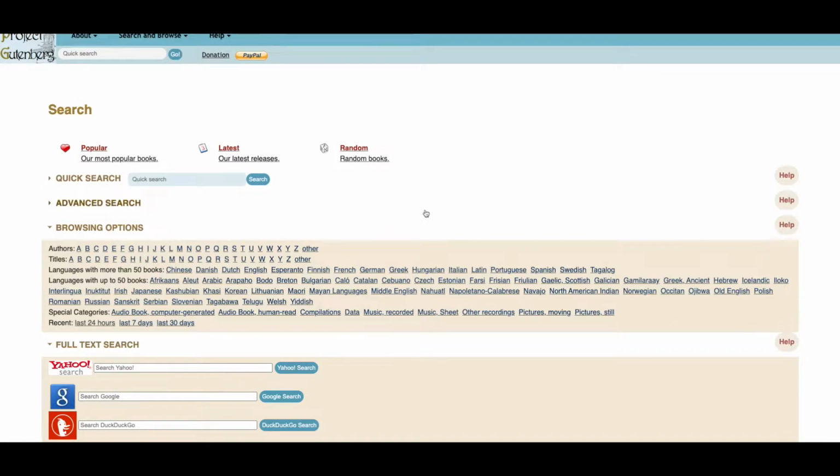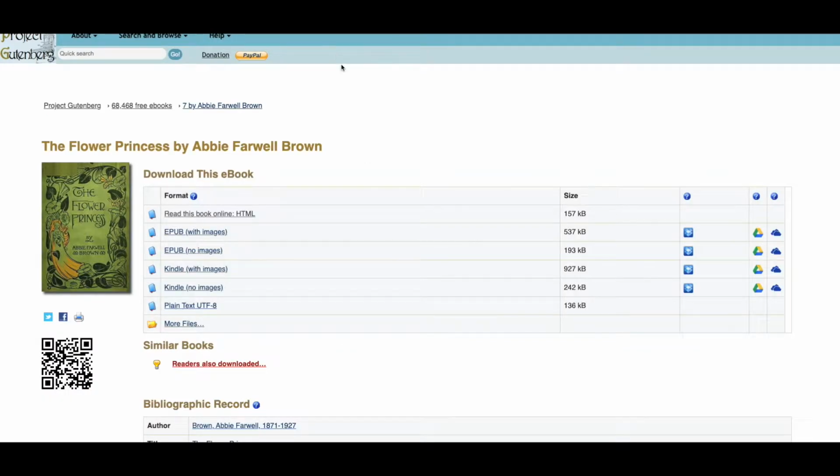Sometimes I just have an image in mind that I want to use. Maybe I want to use a whole bunch of images that are about birds. So you might want to plug in the search term birds, depending on what you have in mind. You could start from the book or you can start from the images that you want to use. But for this example, what I'm going to be using is the Flower Princess.